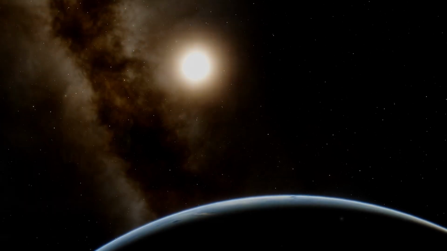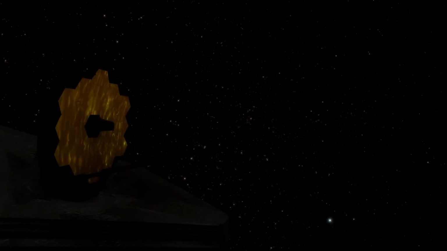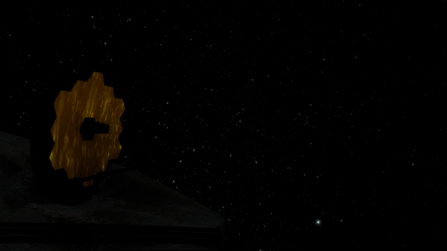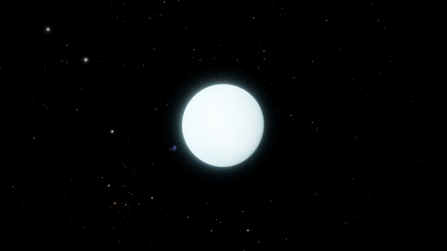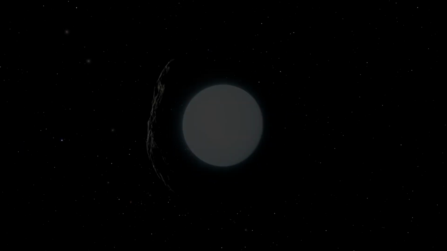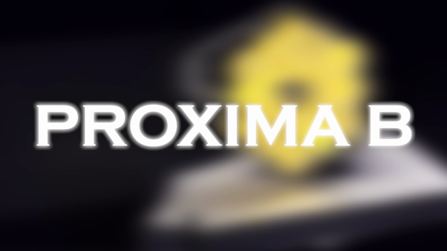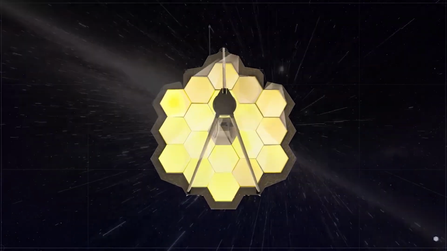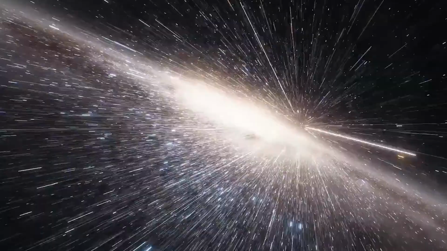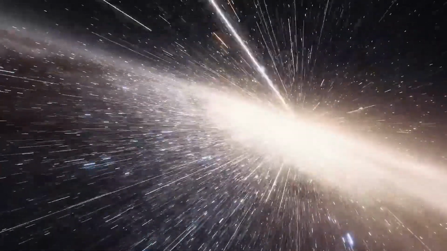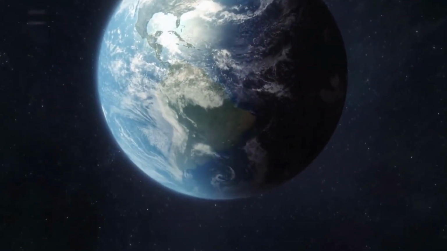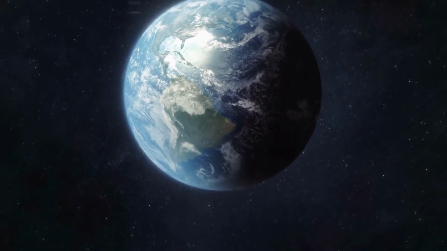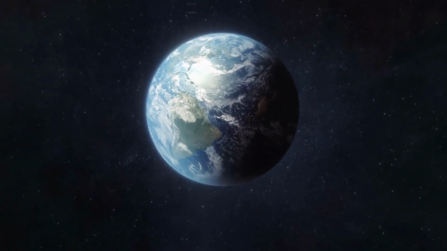The infrared instruments of the space telescope are also useful for studying strange and bizarre worlds. In particular, James Webb has focused on Proxima B, capturing the sharpest image of our closest known neighboring exoplanet. What's fascinating is that what it has revealed goes beyond our expectations. In January 2024, we reached a remarkable milestone in our understanding of the universe.